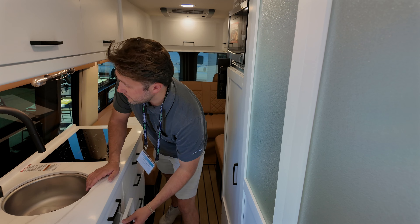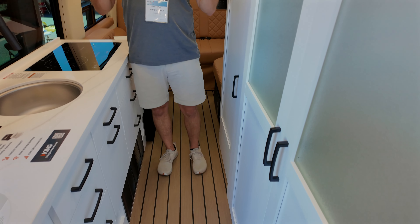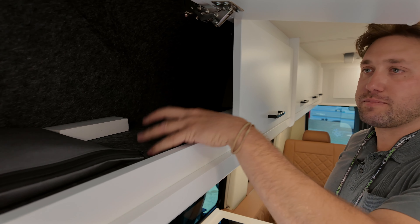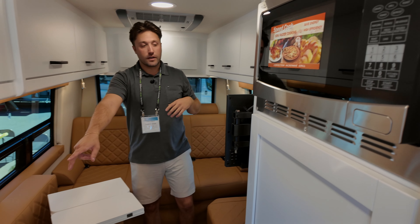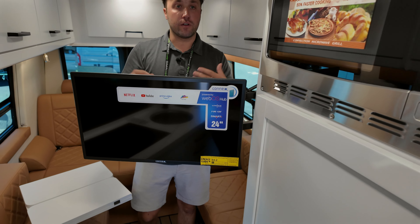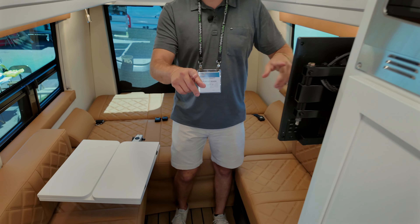Walking through at about six-foot-one, there's a ton of side-to-side space. The Galleria has the most aisle space and headroom of any Class B van. Flat panel cabinetry is used but still provides a 23-inch opening and 11 inches of depth — same storage as other Class B's, just with more open space up top. There's a generous pantry and wardrobe area with a pull-out drawer and three shelving zones, a convection microwave, two-burner induction cooktop, and a 24-inch 12-volt TV that flips out and swivels 360 degrees.